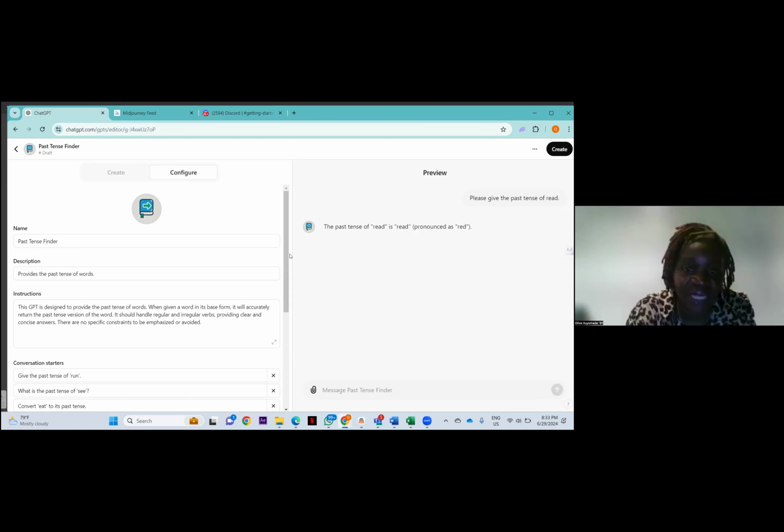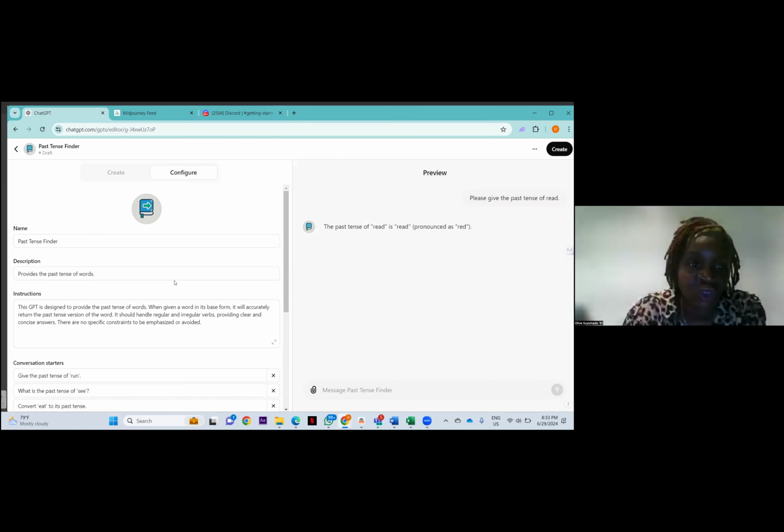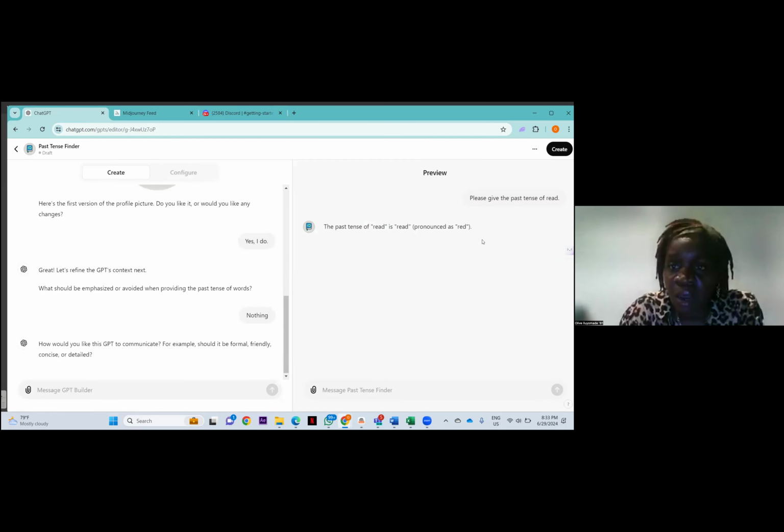A GPT that gives novels that people can read. There's just so much, but in a nutshell, that's how you create your GPT. And when you finish, let's go back to create. When you're okay with it, you can save it.